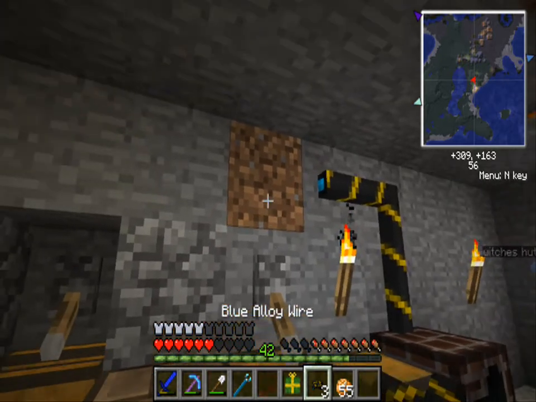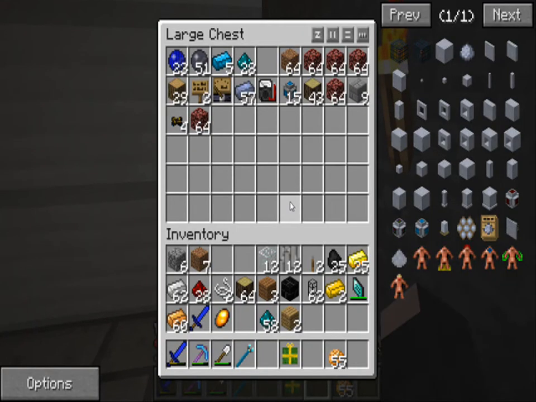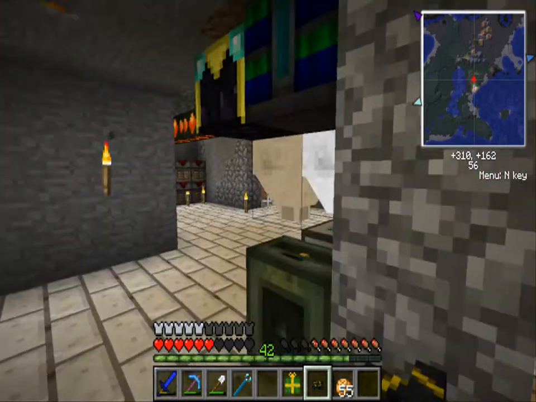Like that, and that gives us our blue electric furnace, which we're going to put right there again. Oh, wire. Do I have some more? Oh, do I have enough? I don't know if I have enough. Let's see, we have to go here. Okay, I've got just enough. There we go.